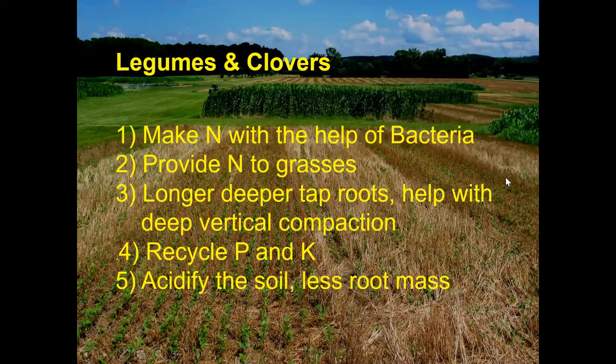When we talk about legumes and clovers, they make nitrogen with the help of the bacteria that provide nitrogen to the grasses. They have a longer, typically deeper taproots, although some of them can be quite fibrous. They help us with that vertical compaction. They're going to recycle the phosphorus and the potassium. They are lacking phosphorus a lot of times, and so if you put that with the grass, it can supply phosphorus to them, and that will help with nitrogen. But they do acidify the soil, and they have a lot less root mass. So you have to be careful that you have a mixture.